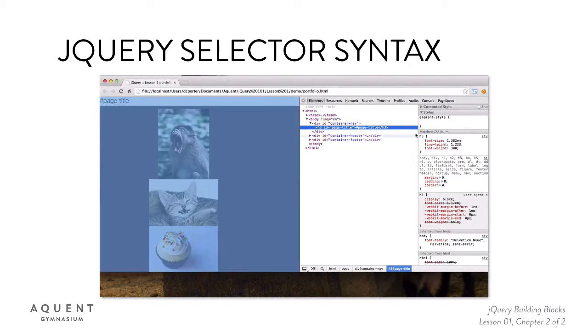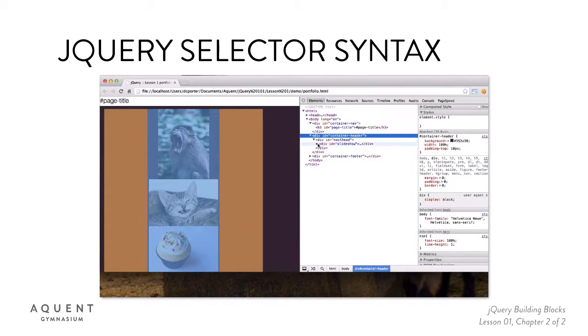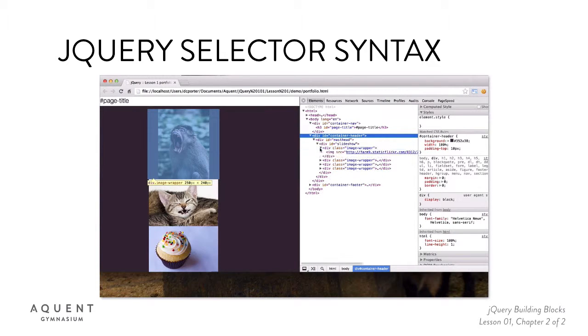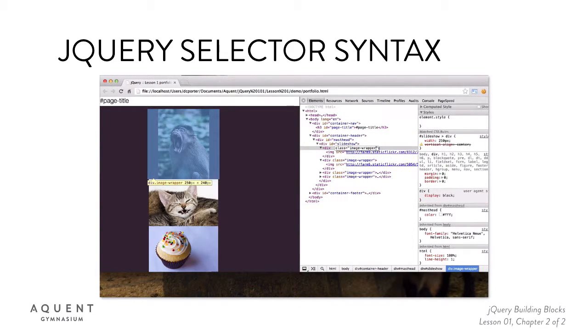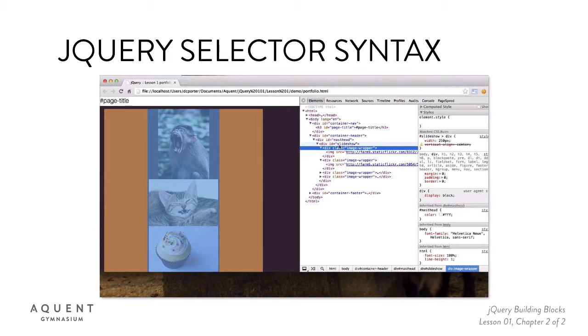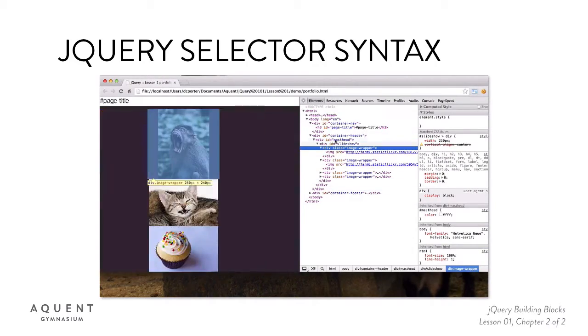Now, along with this guy showing up, you'll see that the entire rest of your page is in here as well. And this looks like the HTML that got fed into your page, but it's not just text, it's live. This stuff is real. You can, for example, add or remove class names, you can change the IDs of things, stuff like that. So this is great. We're going to spend a lot more time in this later, but I want to just give you a quick glimpse of it right now.